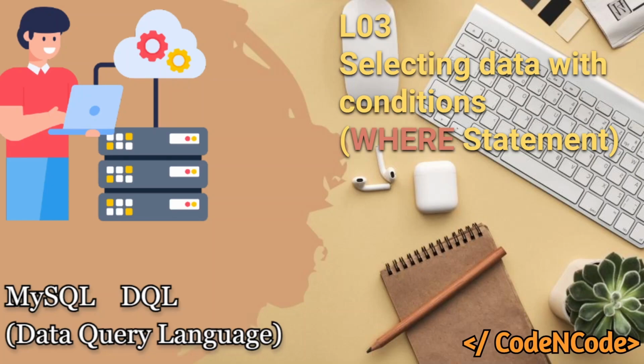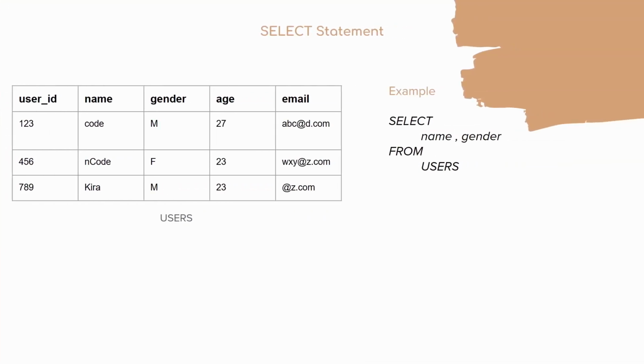In this lecture, we will learn how you can select or fetch data from a table by applying certain conditions on them, right? So let's see what we have learned in the last lecture, then we'll see what problems we have, and then how we can solve that using the where statement.